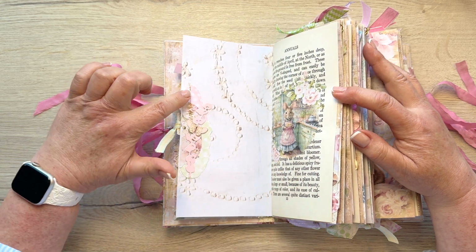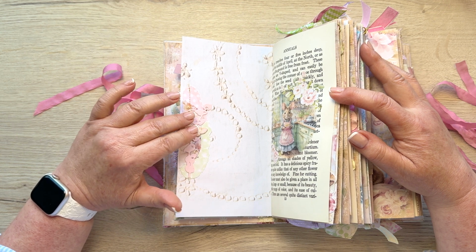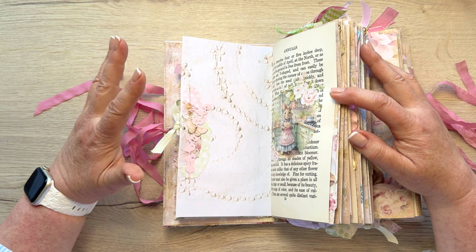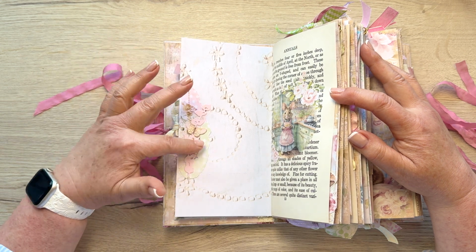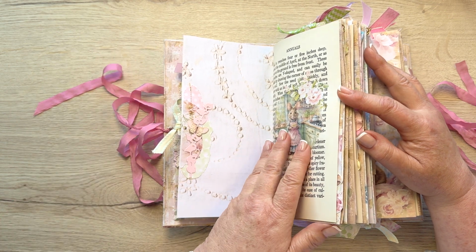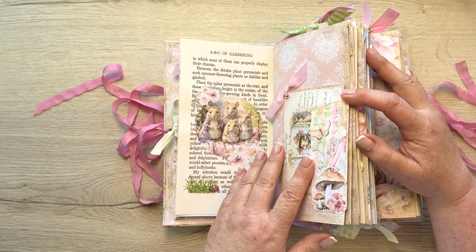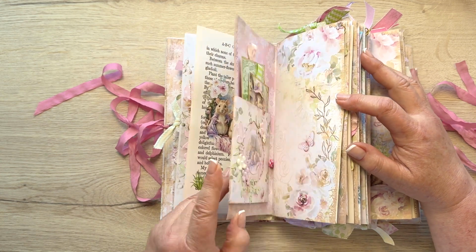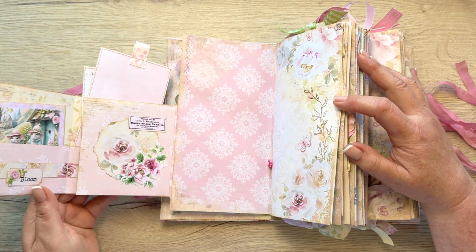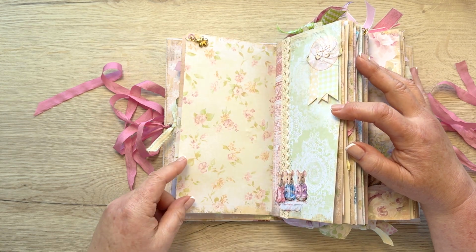Just those little bits where I did that scrap collaboration. I showed you what I did with a lot of my scraps, so I have added some of those bits and pieces to pages as we go. I like to do that with my journals, add those little bits. So it has really turned out so pretty, and I do love the little characters in here. So yeah, lots to see, and as I said, it's a chunky.